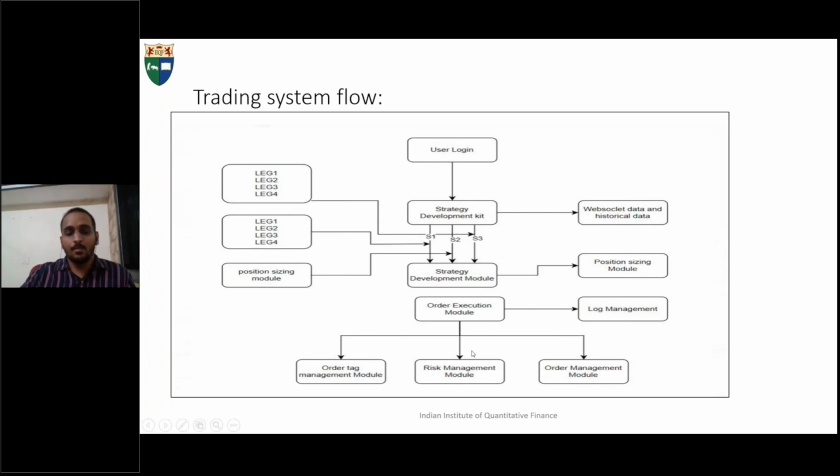Then we have a risk management model. So basically, what is the risk management model? I have named this as a risk management model because of whatever scenarios we can encounter in live markets. For example, the order can fail because of different reasons, like with the brokers, we didn't get the response of the API from the broker, or we need to retry it. Another one is what percentage of fund we need to allocate to different strategies. Then comes the order management model where all the orders will be logged.